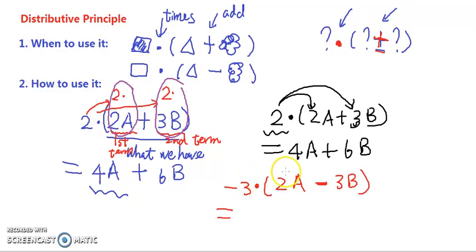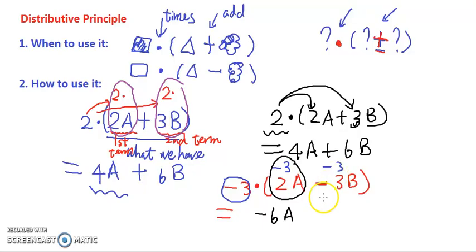So to avoid making mistakes, this is something we can do. We can move the number negative 3 and put it on top of this and try to do it vertically. So we're going to multiply negative 3 and 2a. That will give us negative 6a. Because negative times positive is negative. 3 times 2 is 6. And then copy the letter A.